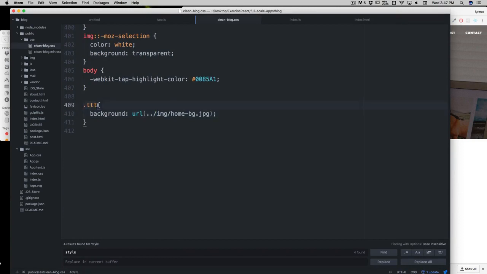I went into the full bottom of this CSS file and written some code, that is .ttt, which is just defining the class. I hope many of you would already be aware this is just the basics of HTML. And in case you are still struggling with that, I would highly recommend you to go and check out the complete front-end developer course in our library.